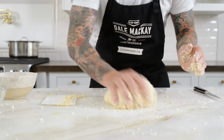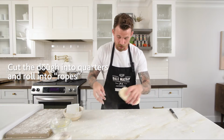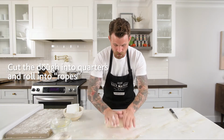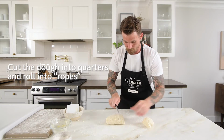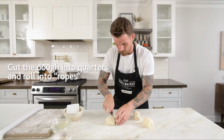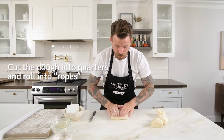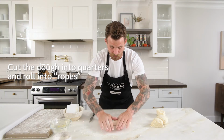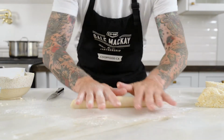Now that we've got our dough nicely formed, I'm going to take a little flour, not too much, just to dust our counter so it doesn't stick. And we're just going to cut this into a few different pieces so it's easier to manage. And next we're going to take each one and create long ropes. It's really up to you what size of gnocchi you want, but I personally like to make little pillows like that, so that's what we're going to do today.